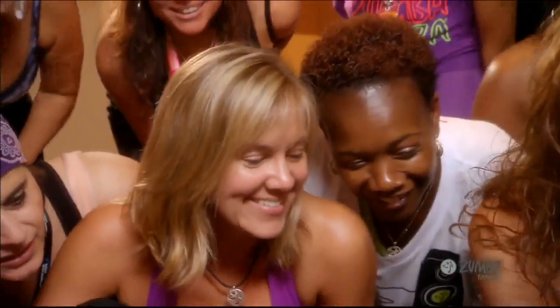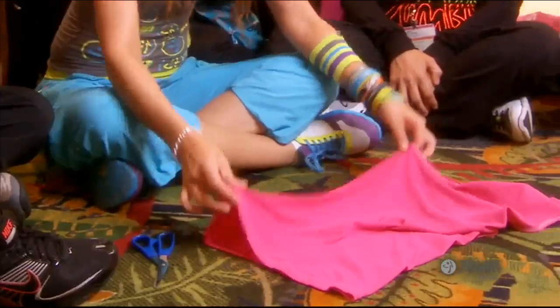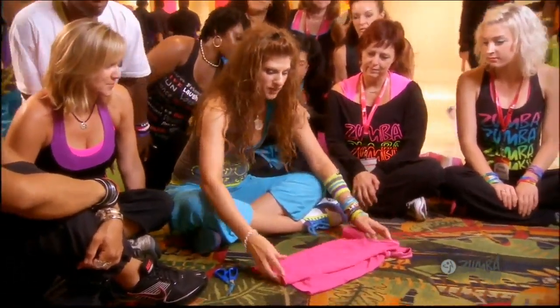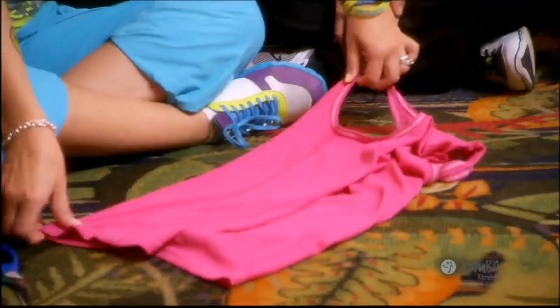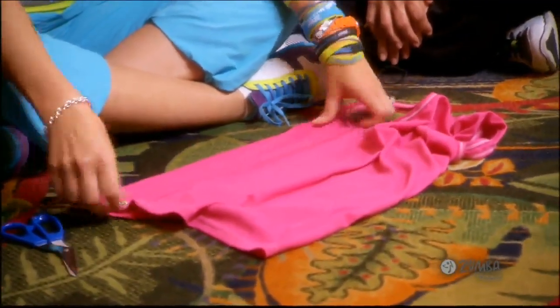It's just fabric. So we're going to take our shirt and we're just going to show a little bit of skin. So we're going to go close to the side seam and we're going to open up that seam and just eyeball right about straight down from the strap. And then just lay the shirt so that it looks straight.